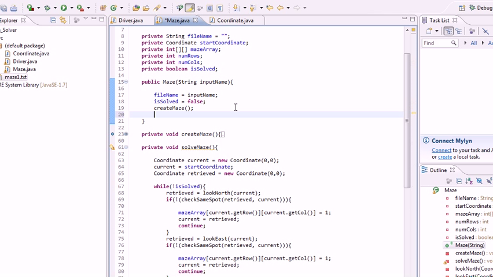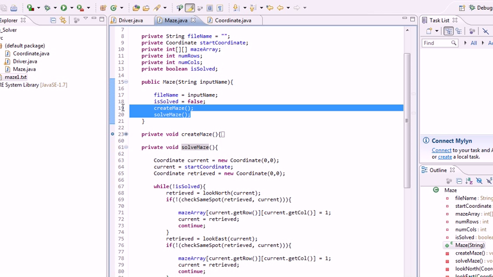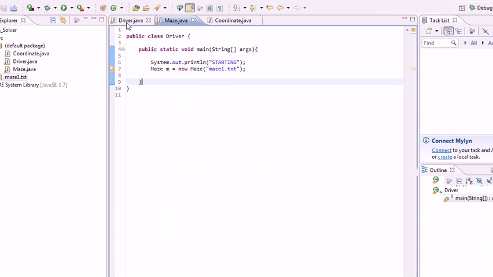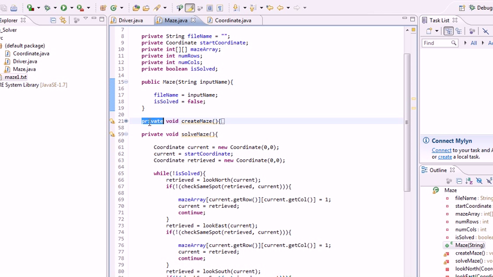After I create the maze, I want to solve the maze, and really, it's not going to happen like this. Excuse me, I'm tired. This is going to be called by maybe that button we were going to press in the final thing, but whatever. I'm just going to leave it in the constructor for now. Heck, I should have that in the driver. Create maze. Okay, those shouldn't be in the constructor. What am I thinking? Well, those are not public methods. So now they will be.